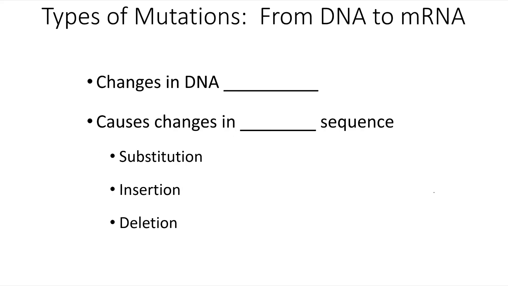When we look at the types of mutations — a mutation being changes in the DNA sequence — these changes in the DNA sequence can end up causing changes in the mRNA sequence. This is like a photocopy of the information in the DNA. If you're changing the DNA, you're going to have changes in the RNA, and those changes in the RNA might in turn produce changes in the protein.